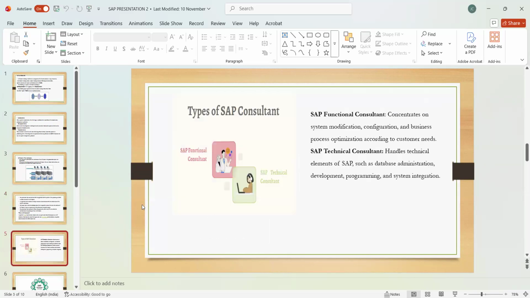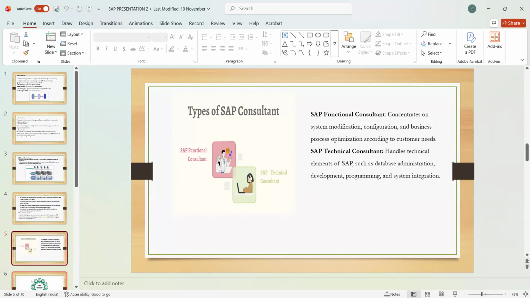There are two types of SAP consultant: the SAP functional consultant and the SAP technical consultant. Functional consultants concentrate only on system modifications, configuration, and business process optimization according to the customer's needs. Whereas the technical consultant handles the technical elements of SAP, such as database administration, development, programming, and system integration.